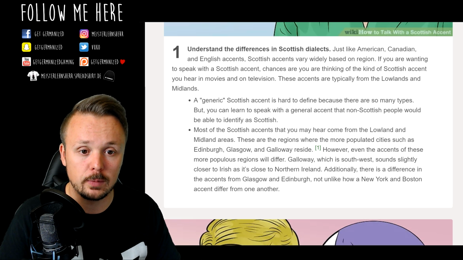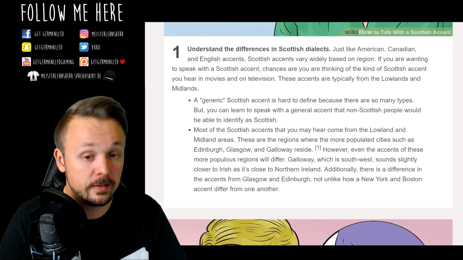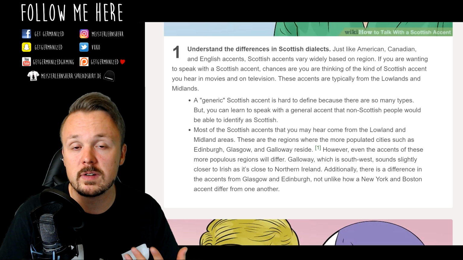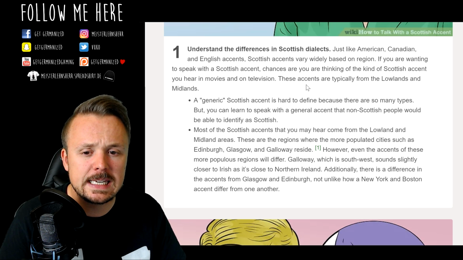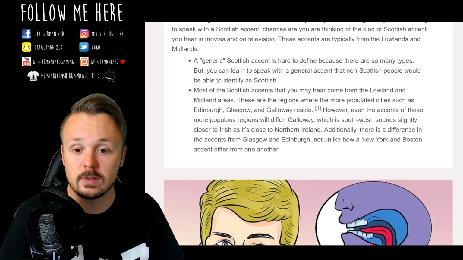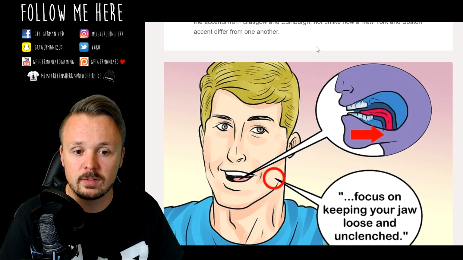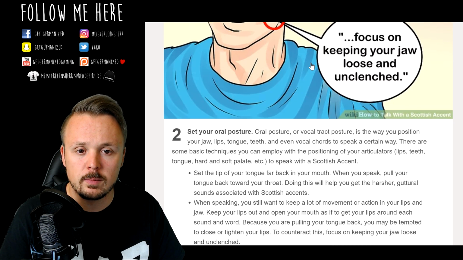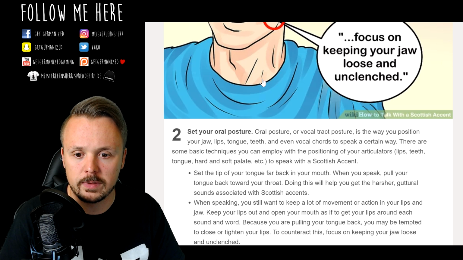That's what we talked about before. It's not going to be the same everywhere you go in Scotland, same like with the dialects in Germany, pretty much. So we don't really need that. The generic Scottish accent is hard to define because there's so many types. They describe which accent sounds like what where, but we want to do a general Scottish accent, so I guess that's what they're teaching here.